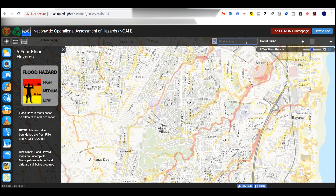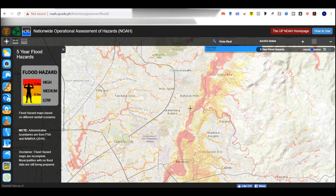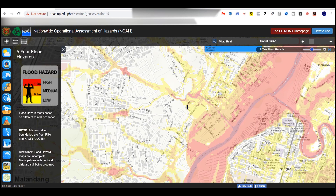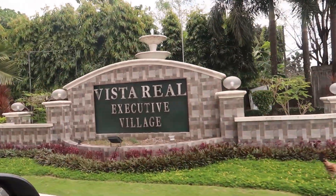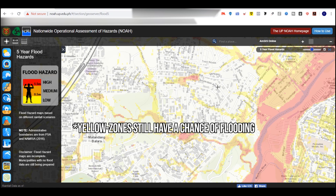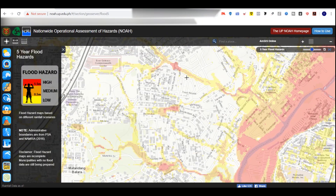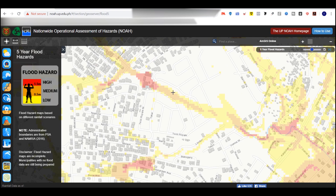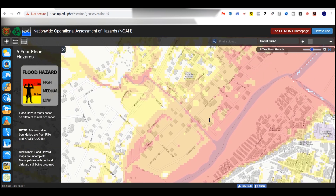Next, let's go to Vistaria. So what you want to do is put your mouse in the middle and then zoom in. Most likely you're going to end up in the subdivision. So we can see here — Vistaria Avenue, this is the subdivision. Most of the parts here hindi siya binabaha. Mataas kasi yung Vistaria. We have the Tivoli Royale here as well. There's a creek here, so kaya siya binabaha at this part. Only in the lower parts of the subdivision can we see na binabaha siya.